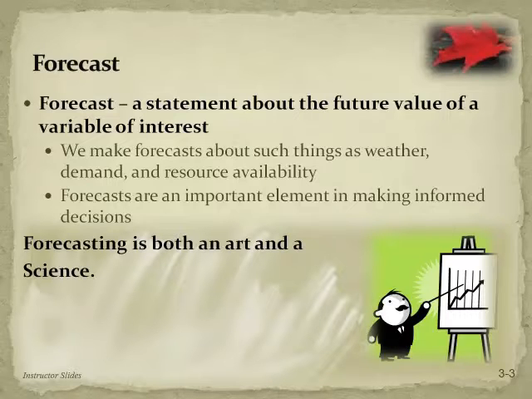Now, it's hard to pick up a newspaper any day and not find an article on something that's being forecasted. Literally everything is forecasted. But from an operations management point of view, the variable of interest that we are most interested in is what will be the demand for our products, because operations people are responsible for the production, the creation of those products, so we have to have an idea of how many are going to be needed.